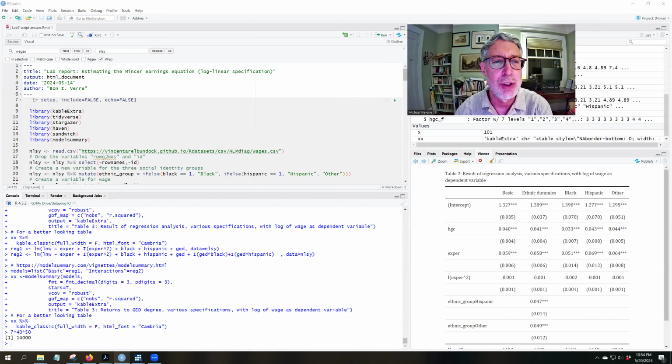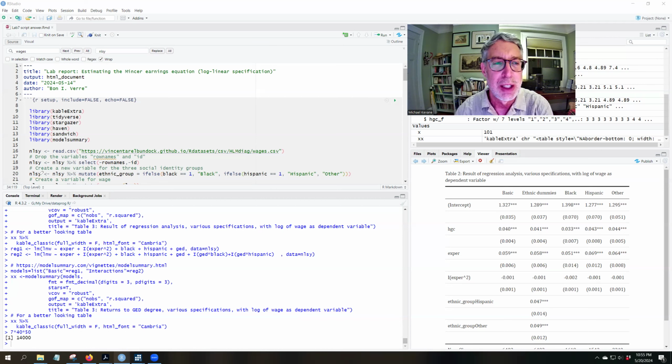Our next command is going to drop 2 variables. We're going to use the select command to drop row names and ID. We have the negative sign in front, the dash, telling R to not select those 2 variables. We use our pipe syntax where we start with the data frame, NLSY, pipe it into the select command, and then assign what's resulting, which is dropping those 2 variables, back to NLSY. This is a very common syntax in R.